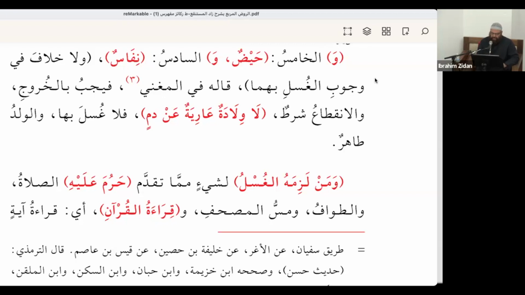And this is very clear, because what makes the ghusl wajib is the blood of the menses or the blood of the nifas. That would make them wajib. And for example, if a woman was in her menses, and she, for example, died as a shaheed, right? الشهيد لا يغسل, correct? شهيد المعركة, the shaheed in the battlefield, he is not to be made ghusl for.